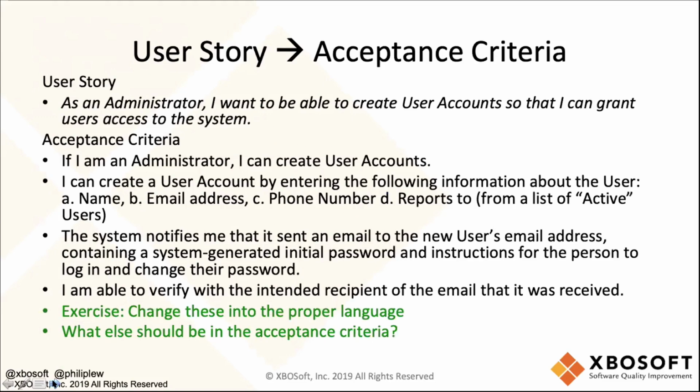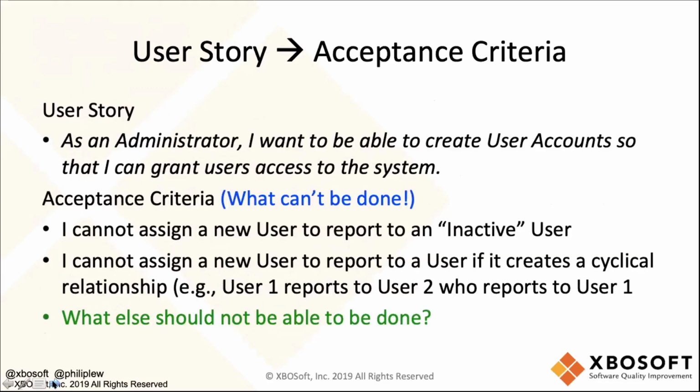I do have a question for you though, and that is, what else should be an acceptance criteria? And maybe you could, if you want to respond with Q&A, that would be great. But I'll just go ahead and answer the question here. The answer is what cannot be done. So we want to have acceptance criteria that also include negative testing as well. So think about that when you're generating your acceptance criteria: what can be done satisfactorily versus what should not be able to be done satisfactorily.